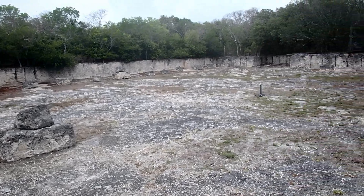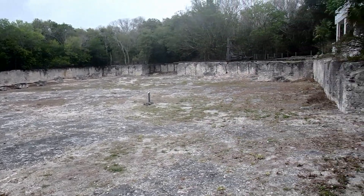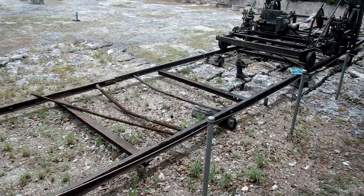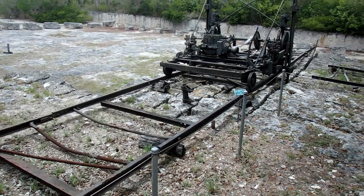Here at the State Park, you can actually go down into some of the quarries. The Florida East Railroad Company used quarries like Windley Key to help build the Overseas Railroad, which was eventually opened in 1912. During the construction of the railroad itself, the limestone was used simply as rock fill.